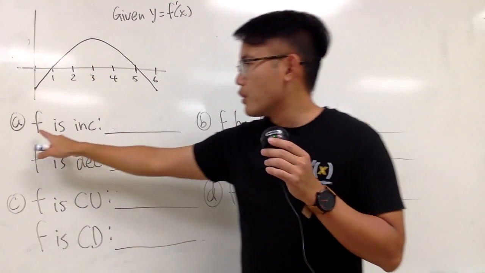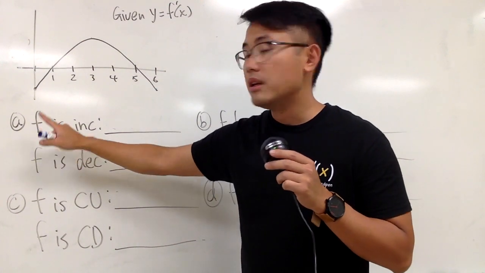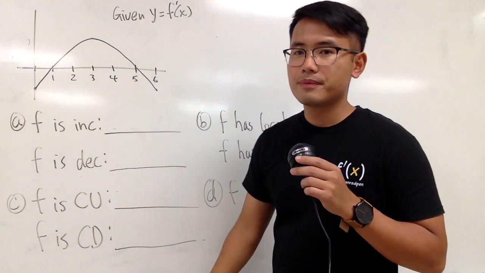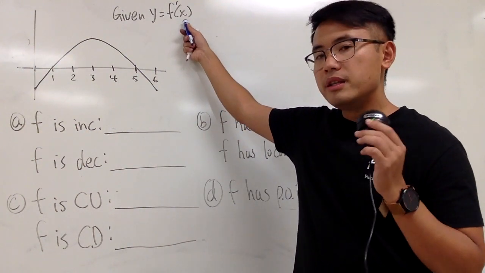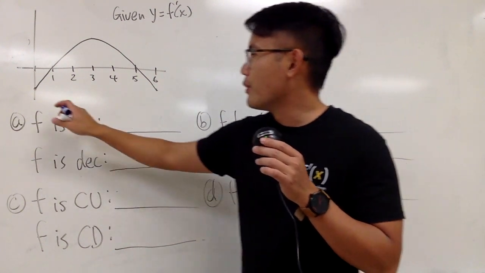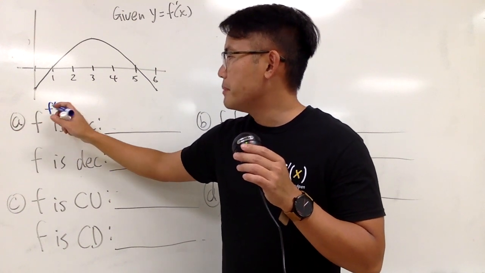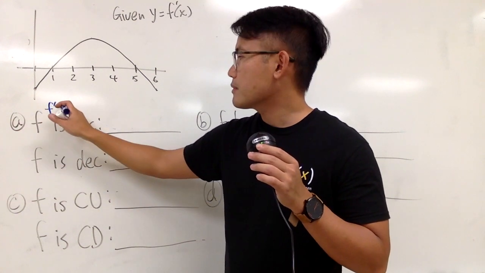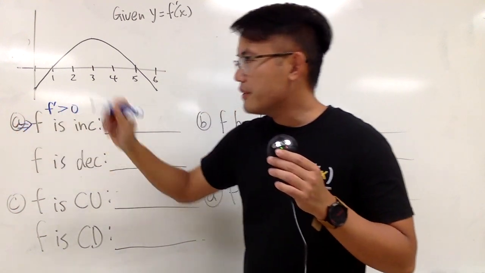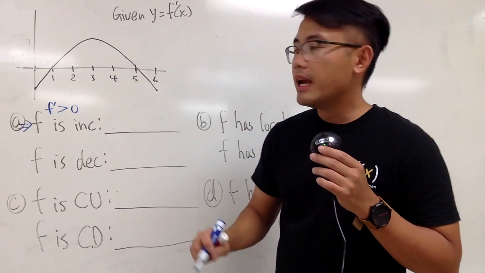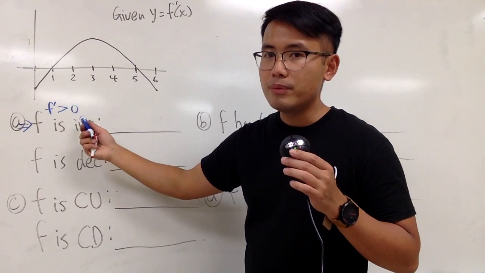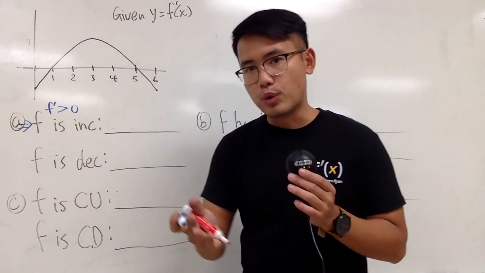First of all, we are looking for the interval that f, the original, is increasing. Well, we are given the derivative only. How can we make the connection? Here is the deal. We know if f prime, namely the derivative of the original, is greater than 0, then the original function f is increasing, right? So we are looking for where f prime is greater than 0, and when we are given a graph, this is what we can do.